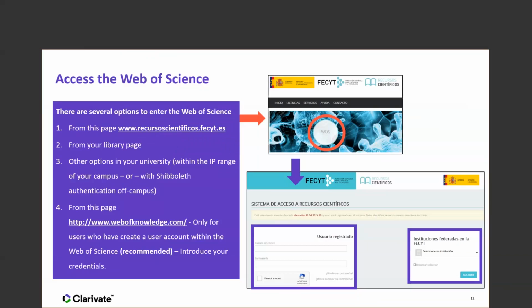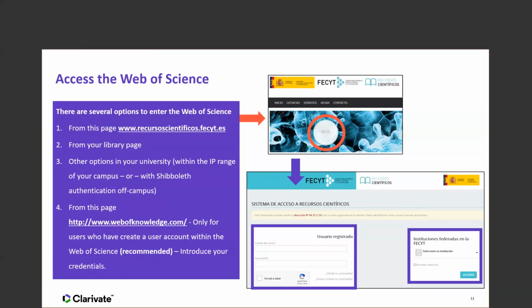You probably have also this option in the page of the library at your university. I know that a vast majority of universities also have this type of access in their page. So look at it and you will see. Depending on whether you are within the campus, at the university, or outside of the campus, you might have different types of access.